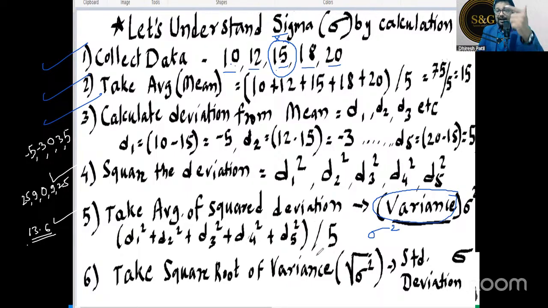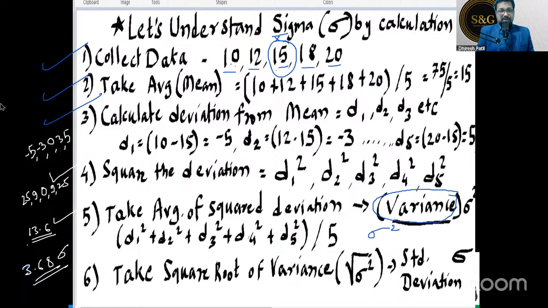Now, because we have taken the square, we have to take the square root of it. Can you just take a square root of this? Square root of 13.6. Just take a square root quickly. And that is our standard deviation sigma. It is 3.6, is it? 3.688. Is the same? Everybody getting the same thing? 3.688. 3.68 we can say. So 3.68 is our standard deviation sigma.